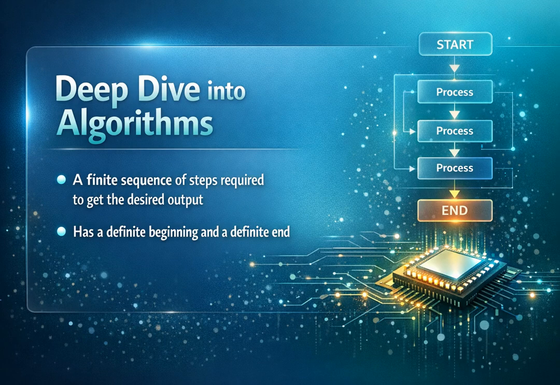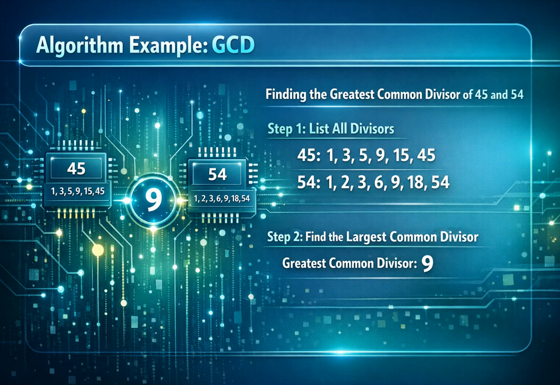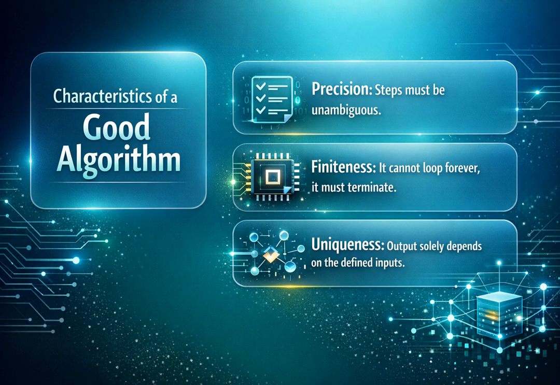Let us look at algorithms again. By definition, an algorithm must contain a finite sequence of concrete mechanical manipulations designed to achieve an explicit output state. Consider solving the greatest common divisor. You design an algorithm outlining explicitly: Step 1. Generate denominators. Step 2. Isolate and match the max variable. Algorithms are judged on three brutal scales. Precision eliminates ambiguity entirely. Finiteness absolutely guarantees the math terminates. And uniqueness guarantees identical outputs for perfectly uniform inputs.